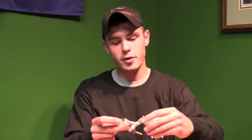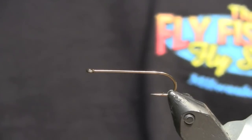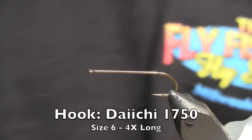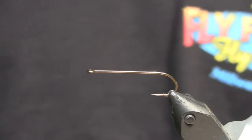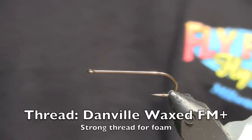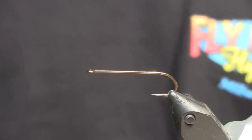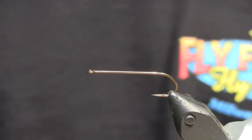It's a really fun, big hopper salmon fly type pattern. I picked it up when I was guiding on the Yellowstone River in Montana. For the hooks today for the Glommer, we're going to be using Daiichi 1750 size 6. It's a little bit beefier of a hook, so when those big fish come up and grab it, you know you're good to go. For thread, I like to use a little bit of a heavier thread. Danville's wax nylon works great. But anything that you can really crank on that thread and cinch the foam down is good to go.